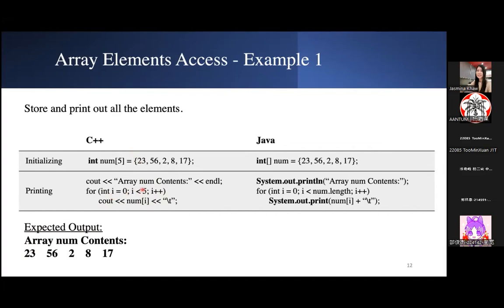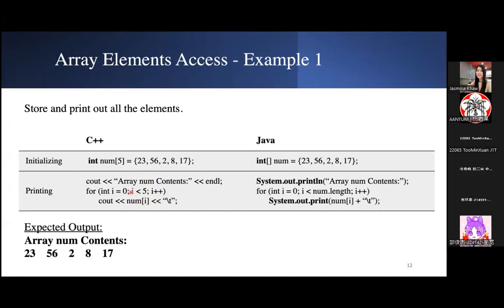When i is equal to 1, we check for the condition. 1 is less than 5. Yes, so this condition is still true. So we display the message of num when the index number is 1. When the index number is 1, we have the second value, 56. Here we have the output of 56. And then we have the spacing with that. Again, it will update the value of i. i is now equal to 2. Then 2 is less than 5. This condition is still true. Then we will proceed to display the num with the index number of 2. Then we have the value of 2 for the third element. So it just displays accordingly.